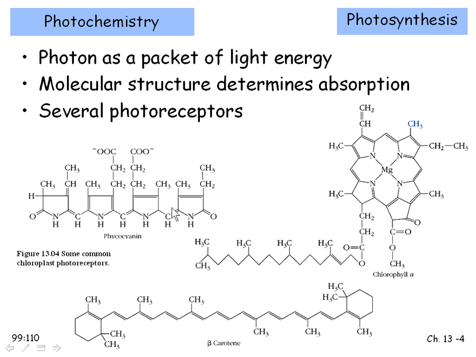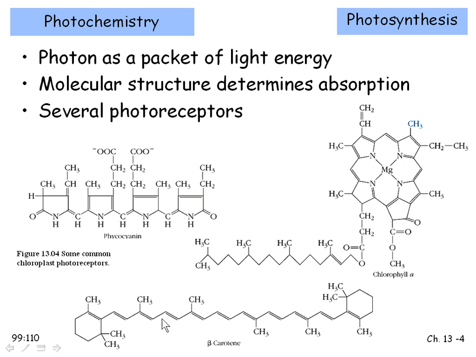Here's something that looks somewhat similar. You can see it's got these five-membered rings, but they're strung out straight. It's called a linear tetrapyrrole. Phycocyanin. This and related pigments are very abundant in blue-green algae and red algae. And here's beta-carotene, and as you can guess, that's probably orange-colored. And this doesn't have nearly so complicated a structure.